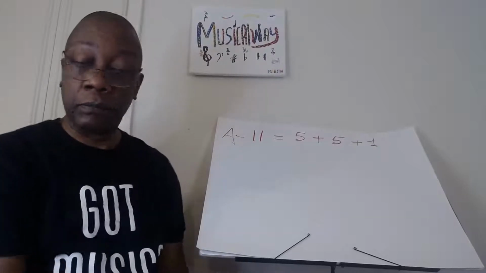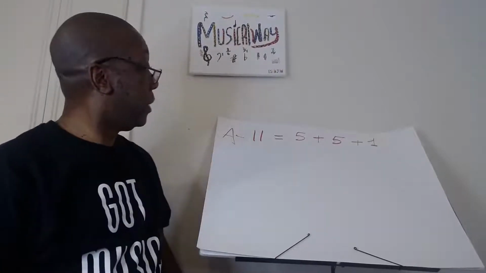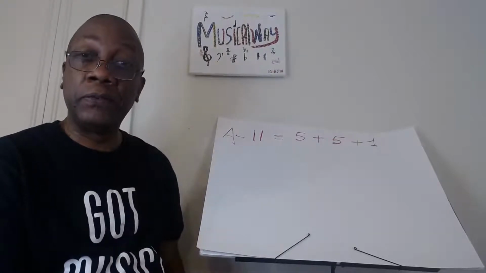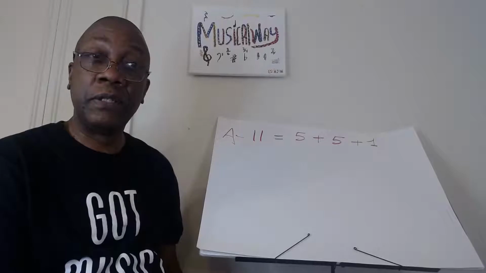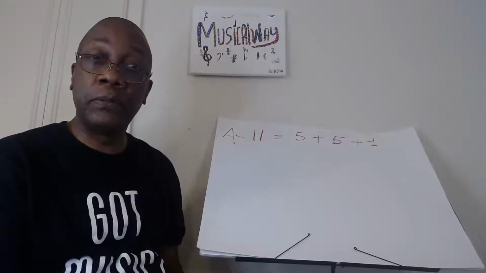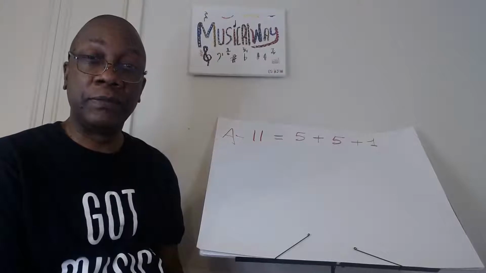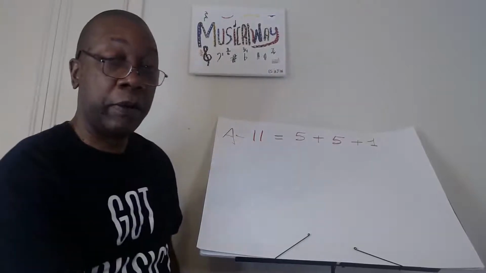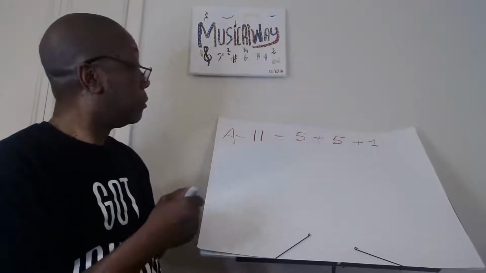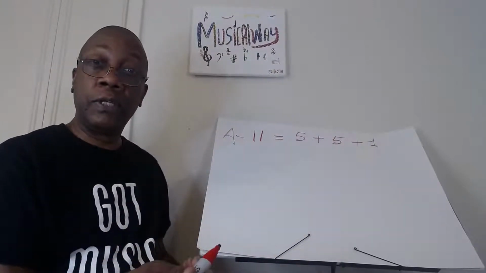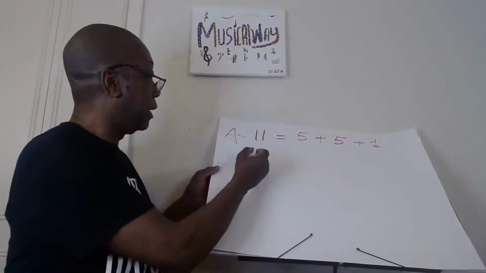Now, here's what I mean by 11, 5, 5, 1. By the end of my presentation, you'll realize that's what you meant. Instead of using words, I'm using numbers. All right, so let's get started. My first idea is all my students will have to draw 11 lines.